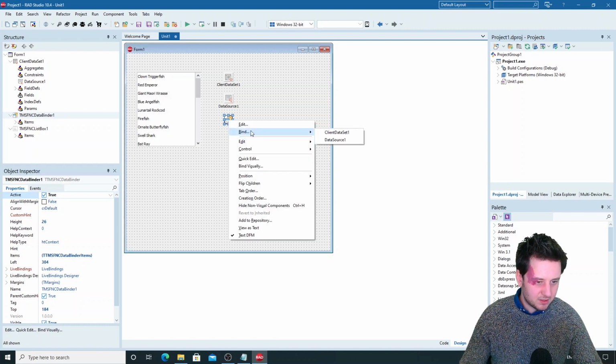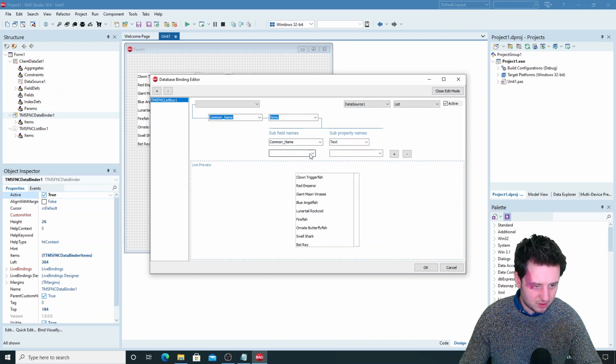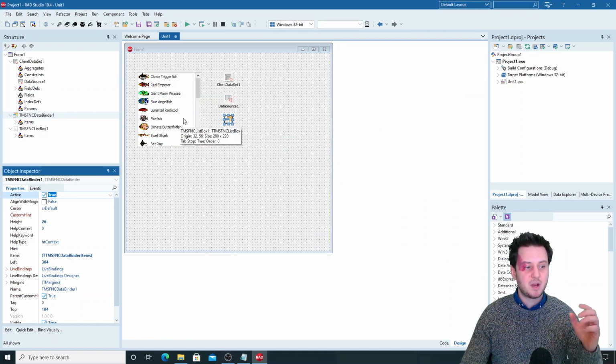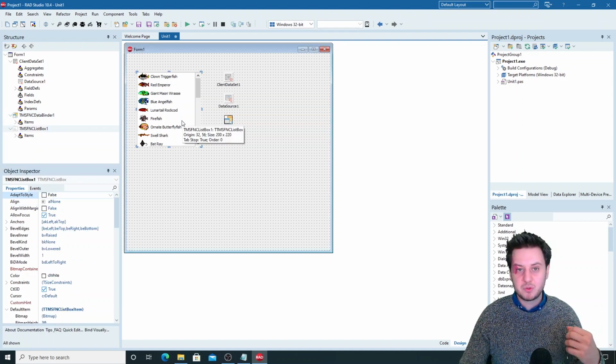We can add something, so we'll just add the image, for example. So let's click on this. Let's set the graphic data to the bitmap, and there we have it. Now this is just text and image binding, but we can also use HTML.